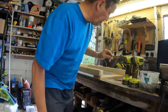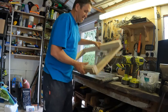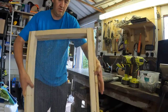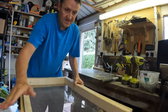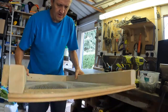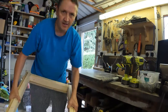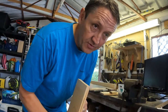That's the basic design done. So that is essentially it. Big sieve. Dirt will flow out that end. So stones will flow out that end, dirt will go through. Legs. It needs legs. You can watch the intricacies of my design process here.